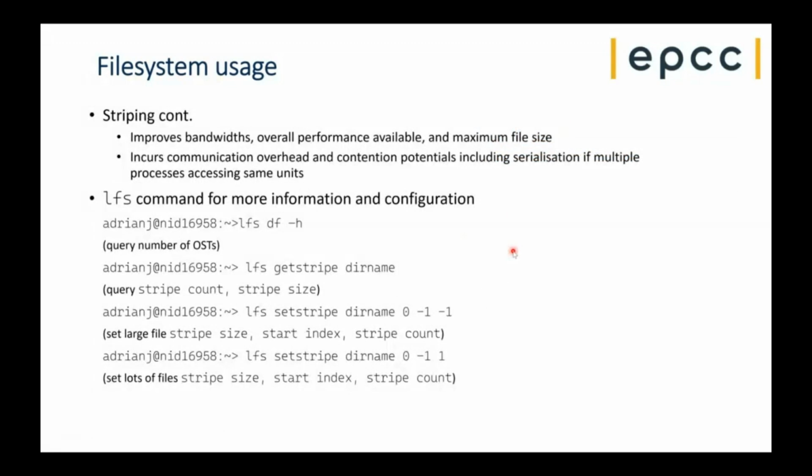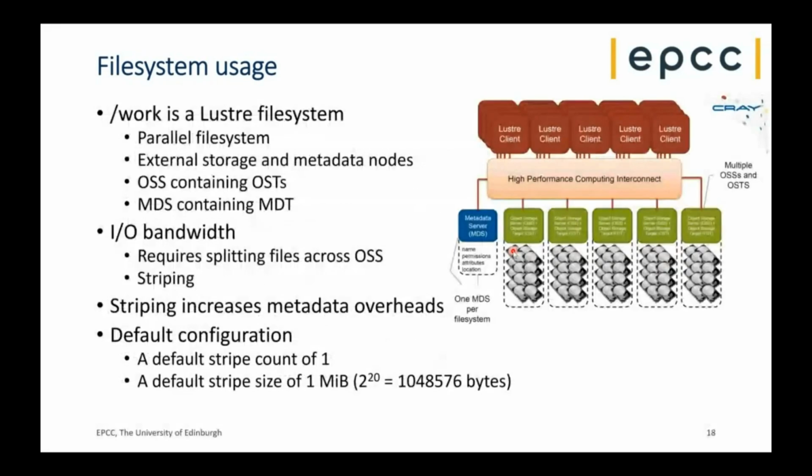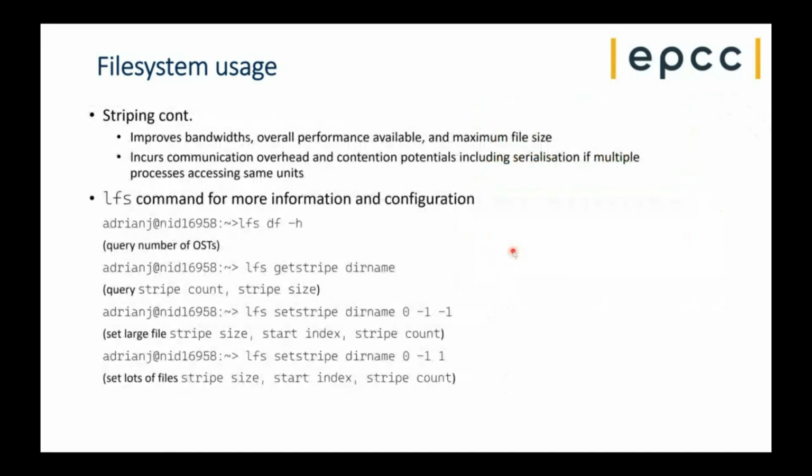Why do we care? Well, it depends what applications you're running. As I say, if we're running a big parallel application where all the workers are going to use the same file and potentially they're all going to use different bits of that same file, then to get good performance out of a system like our parallel Lustre file system, we want to split that file up and we want to stripe it.